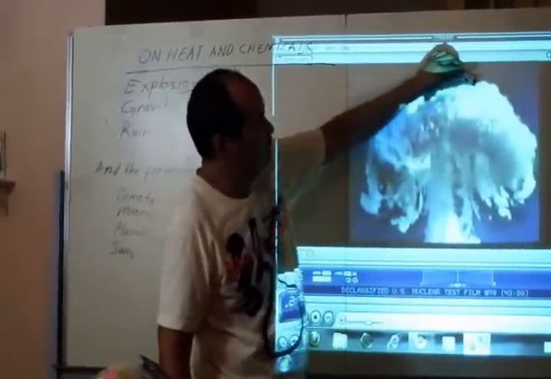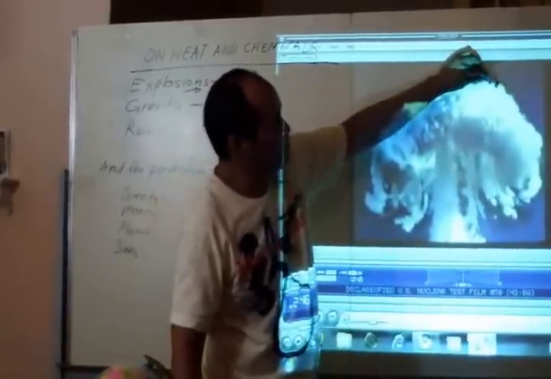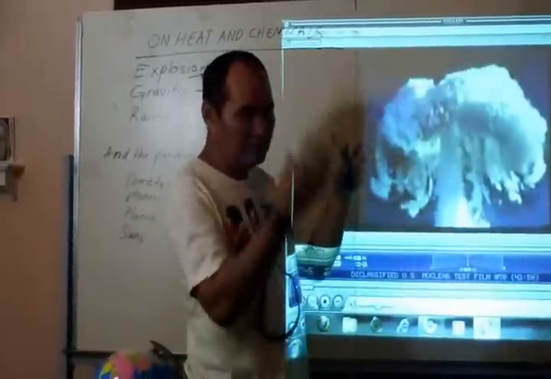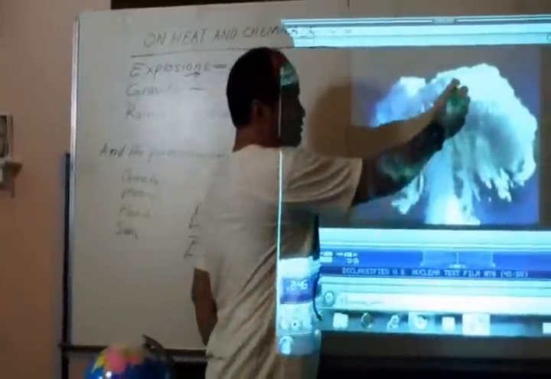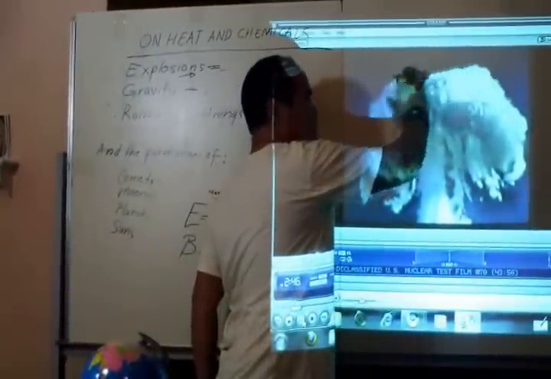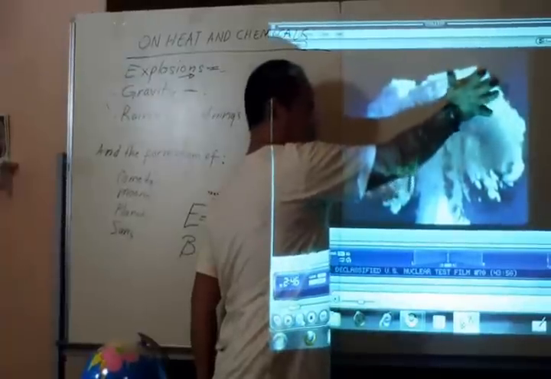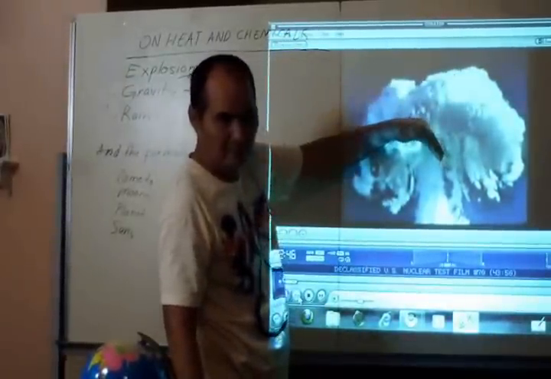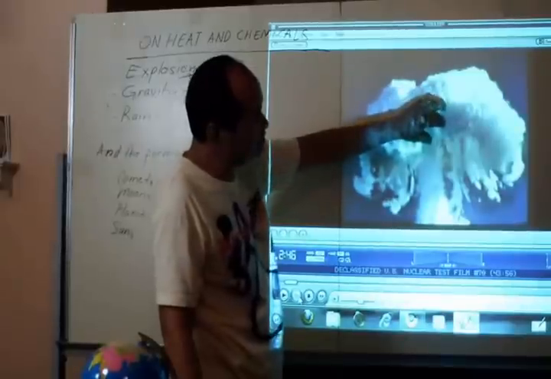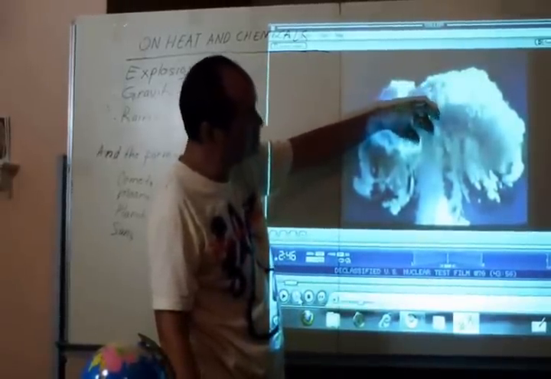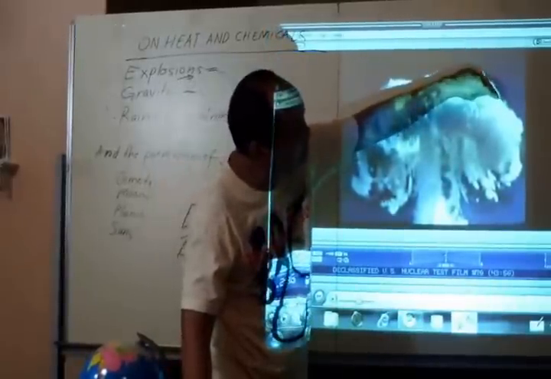So therefore, the temperature here will decrease, and when the temperature will decrease, what will happen here? The water vapor here becomes ice. So therefore, this chemical reaction absorbs heat. Because if it doesn't absorb heat, why does the temperature here decrease?